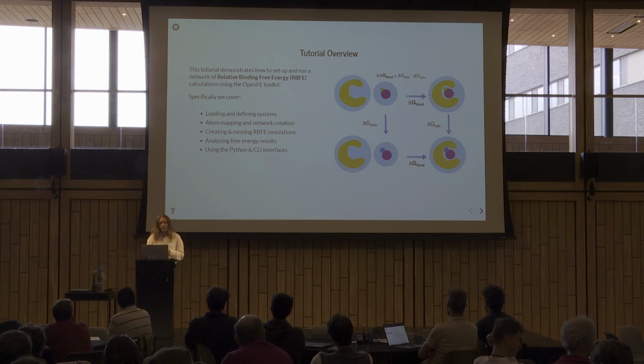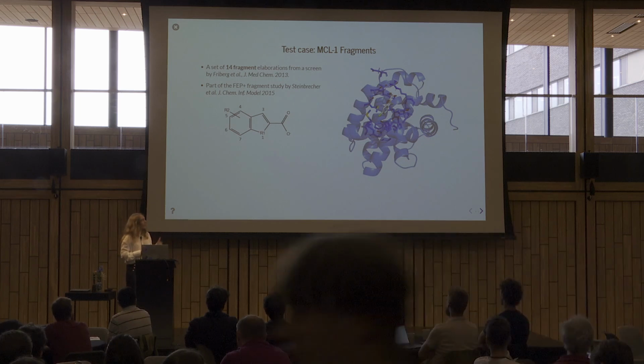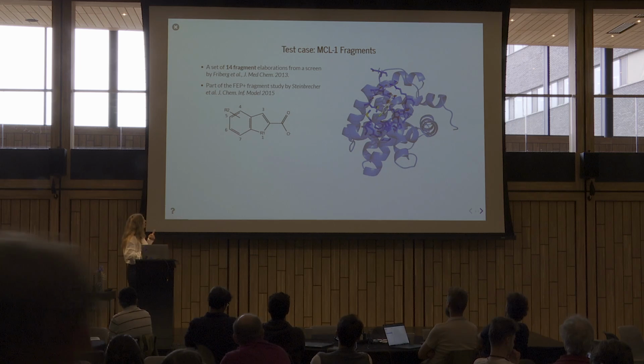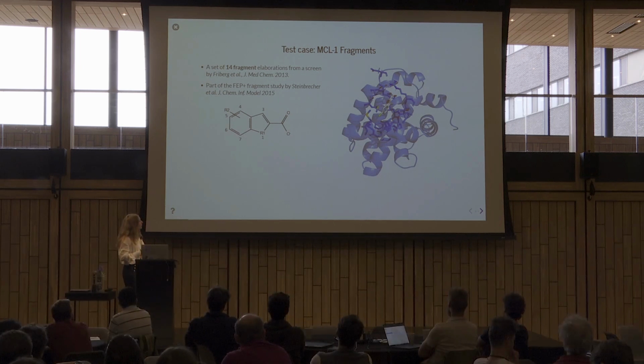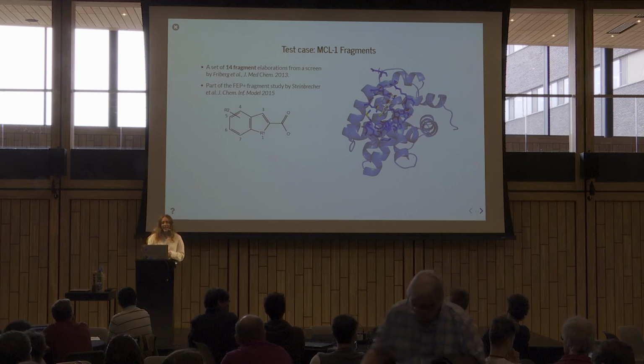That's a very good way of using our tools as well. So this is our system, MCL1, as you have heard already, and we are looking at these fragments that you also already saw in Jeff's talk. And so we will focus on these 14 fragments from a screen by Freeberg et al., and they have also been used by actually Thomas, who's in the room, in a study back in 2015.